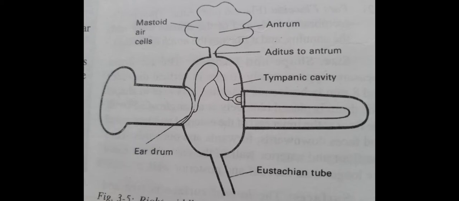From surgery I am going to teach you ENT, that is ear, nose and throat. So this is the first lecture and we'll start with the diseases of the ear first. Before going to the diseases of ear, you must know the anatomy of the ear. So in this first lecture I am going to shortly introduce you to the anatomy of the ear. You have learnt it in first year, but I will explain it shortly in today's lecture.